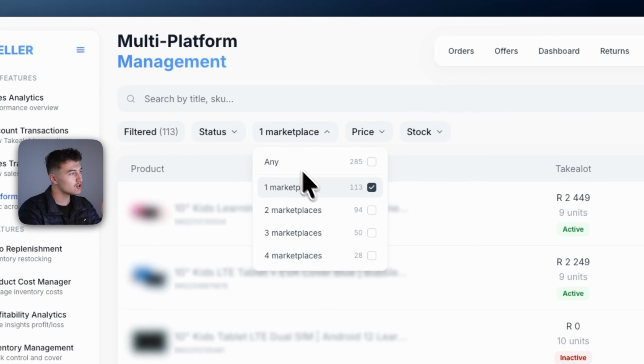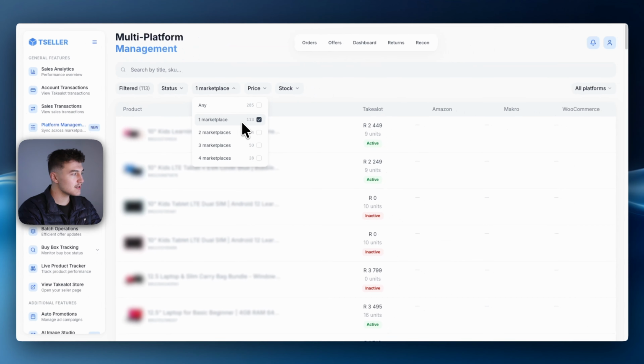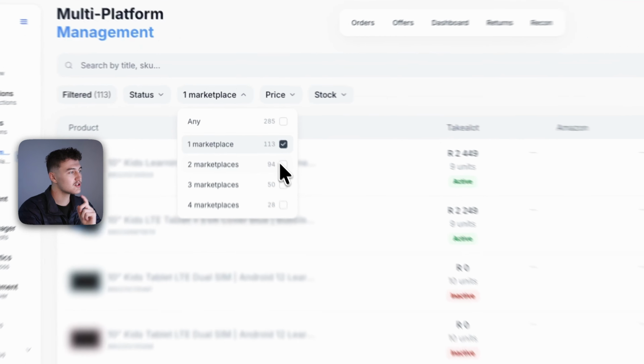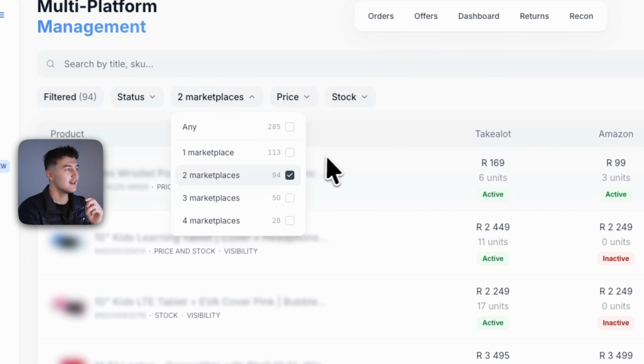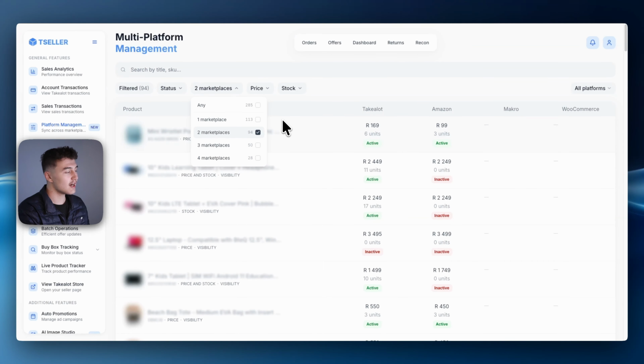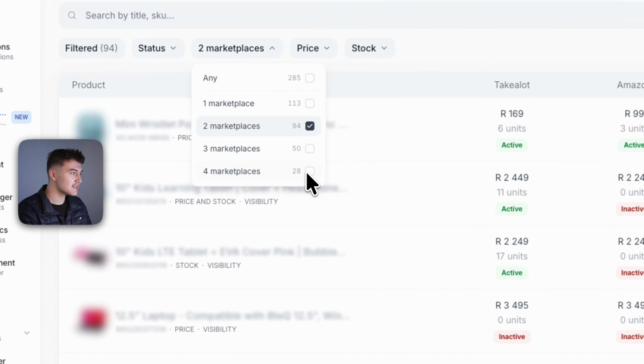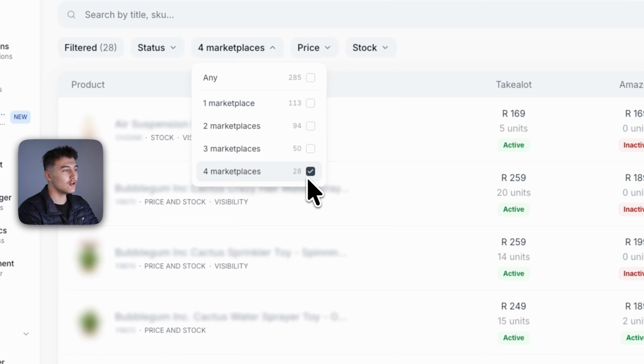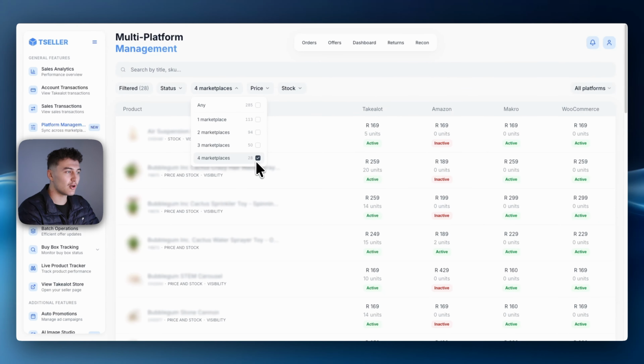This literally shows you, okay, these products are only on one marketplace. If I toggle the second marketplace, that means 94 out of my 285 products are on two different marketplaces. So there's still a couple that are missing. And if I go to the fourth marketplace, it will show you that only 28 of my products are on all four of the platforms.